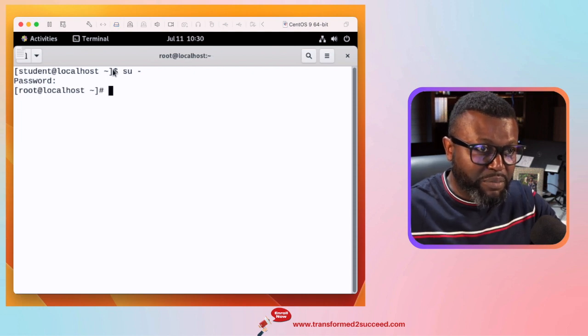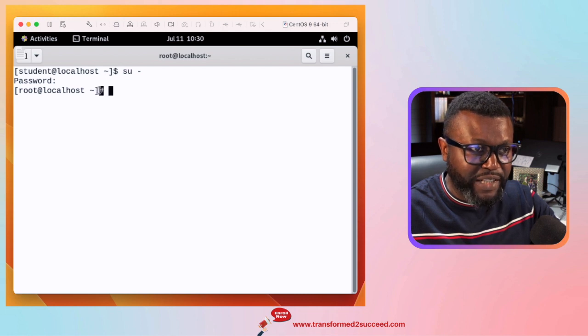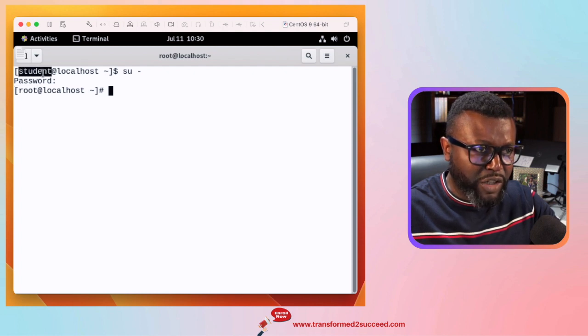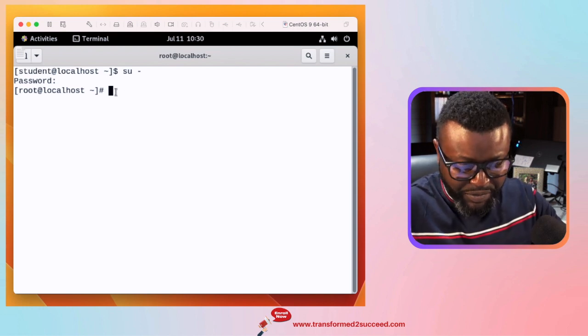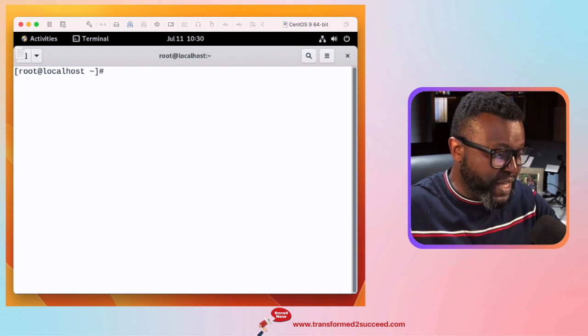And you see the prompt here has gone from the dollar sign to the hash sign, meaning that we have become root now. You can also tell by looking at the login name here, where we have root as the login name. So I'm gonna clear the screen by using the clear command.